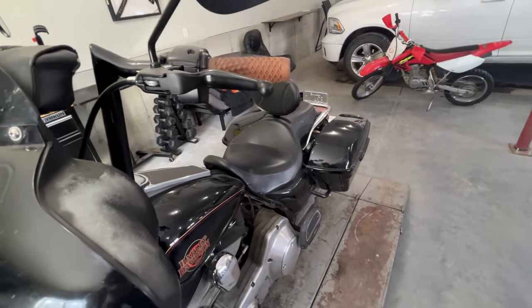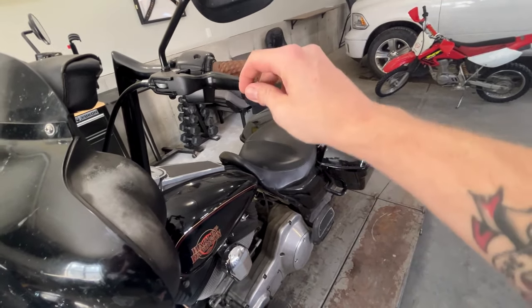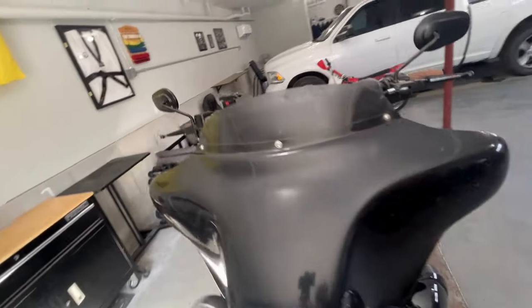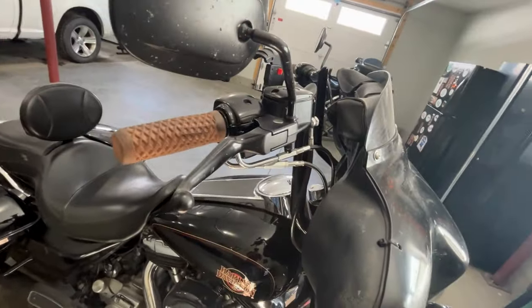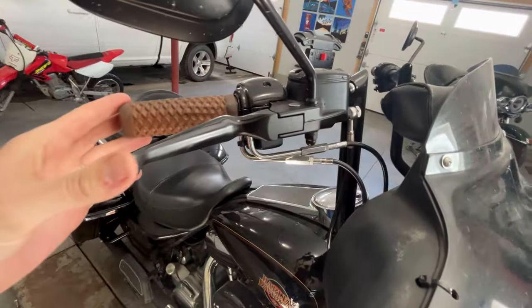And these levers have been on here for probably about a year now. And they really have just not flaked, not peeled. The powder coat is not worn off. I really can't say enough good things about them. And for the price, I mean, way better. It's way cheaper than having them powder coated and way cheaper than getting actual black ones from Harley.